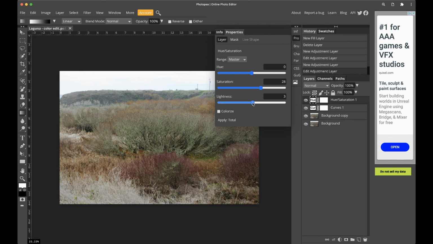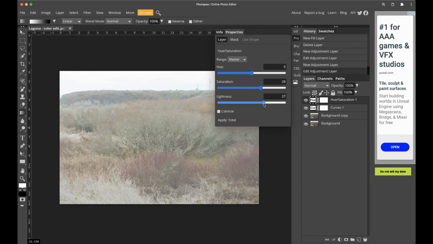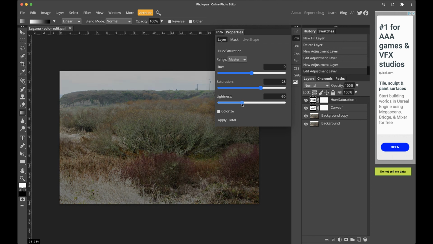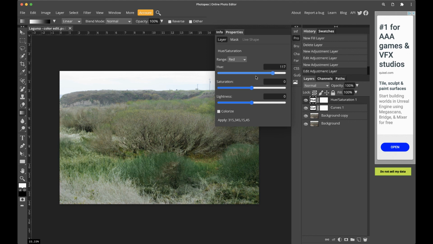And the overall value, like adding some lightness, actually adds more of a haze, like adds white pixels into the picture, it seems. And that's not what we want. And if I make it too dark, then I'm losing color and dulling it. So the middle was probably best for that. But let's play a little bit now with refining color by going into each of these pixel types. All right, so on the red pixels, we could turn them more green or more towards purple, and then get some pretty dramatic color change.